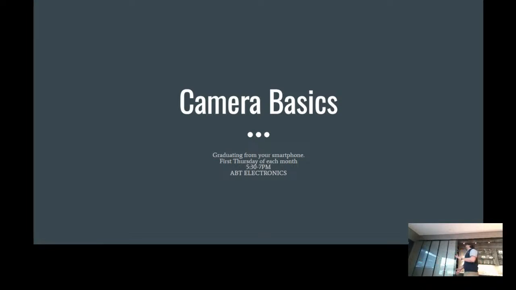So, what we're really talking about today, camera basics, is we want to get started. We want to learn how to use a camera or maybe what to look at when buying a camera, so that way we understand a little bit more what goes into this whole thing. What we're trying to do is graduate from a smartphone. We're not trying to learn manual controls. We're not trying to get this really in-depth and detailed understanding of it as a tool. Rather, we're just trying to make sure we understand the bare minimum, because if we can understand that, we can practice, we can move forward, we can do everything in our power to then get better at photography as a whole.